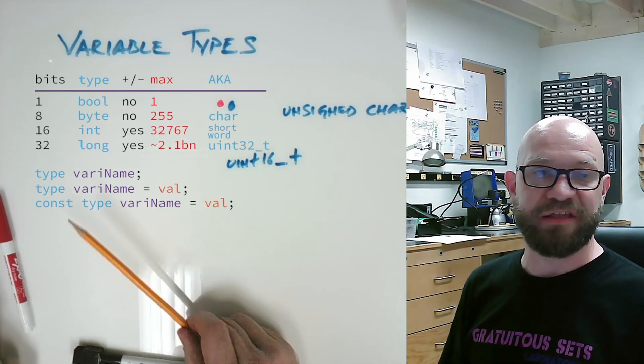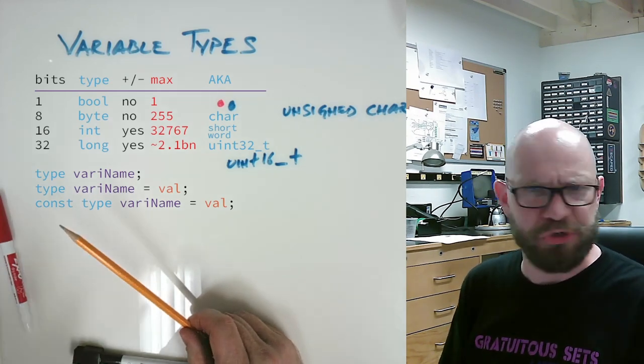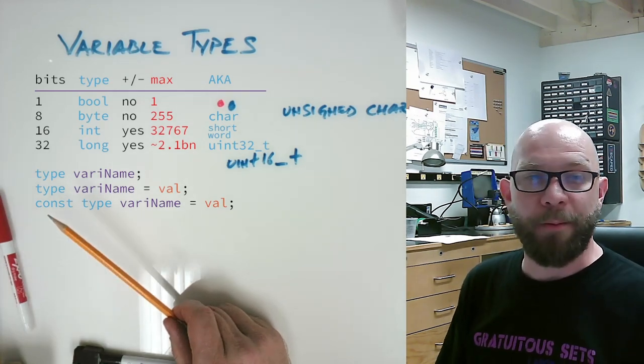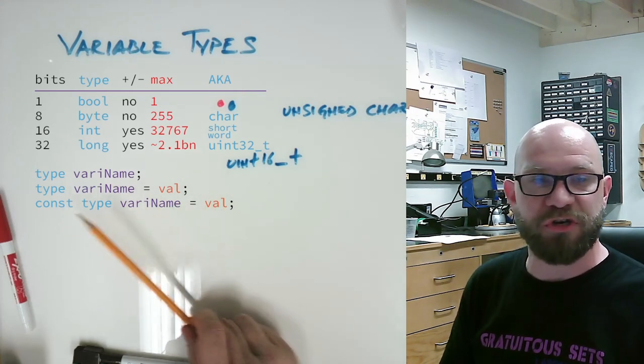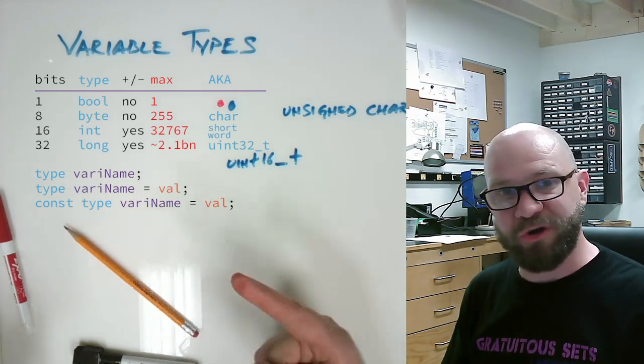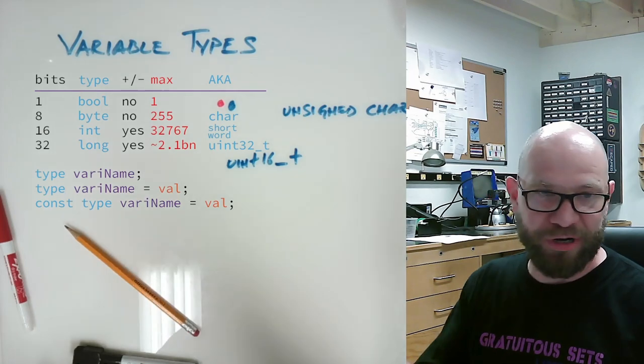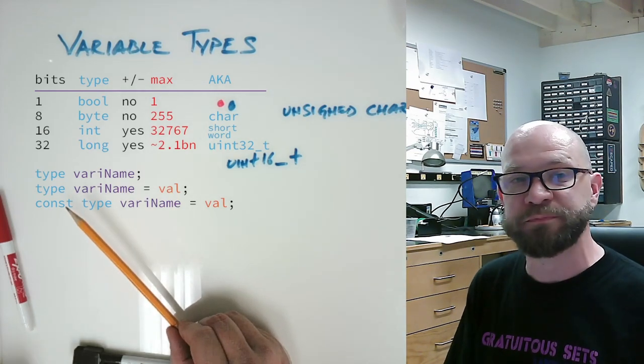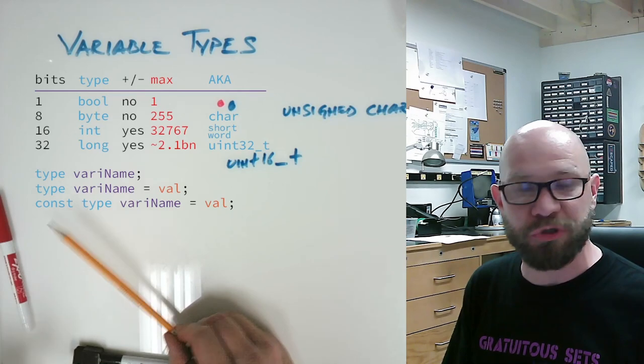One alternate on this is a constant variable, which is no longer a variable. But when you have this as your definition of whatever it is, and you try to change that later on in the compiler, it'll put up a flag saying you told me this can't change. So that's something to look out for.